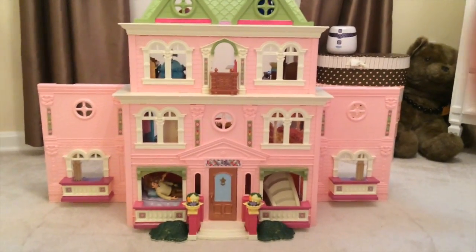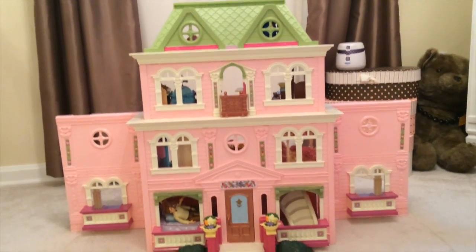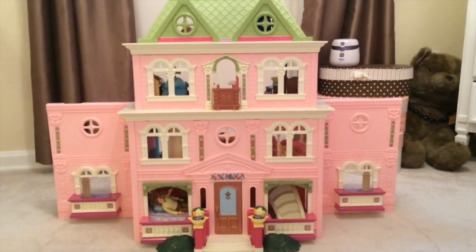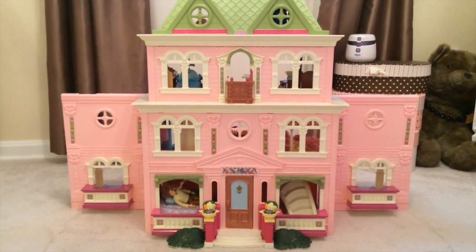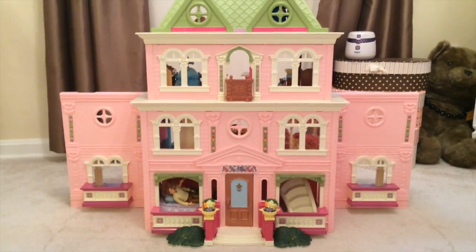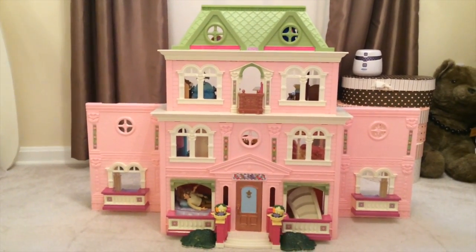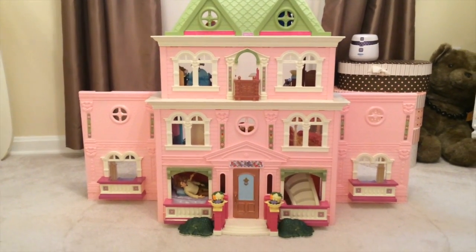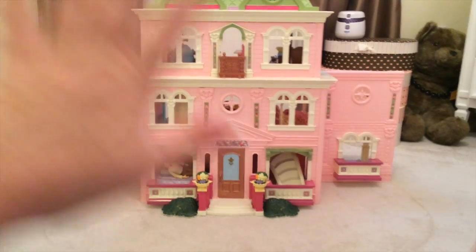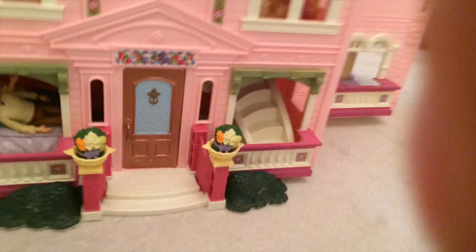Okay, this is what the front of the house looks like when you have everything opened up. It's really cute. I mean, I have to say, I'm not particularly into pink all that much. I have a girl, though, so I have to be. But they did a really nice job, I think, stylistically on this. It's really cute. I just prefer the more traditional looking dollhouse to the more, I guess, modern looking dollhouse that the new Loving Family dollhouse is. But I've just been really happy with the way that this looks in general. And a lot of the detailing is great.